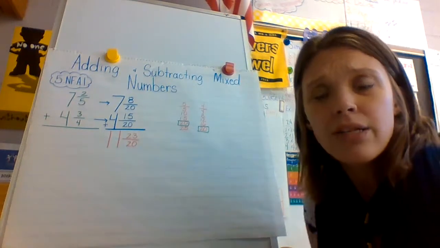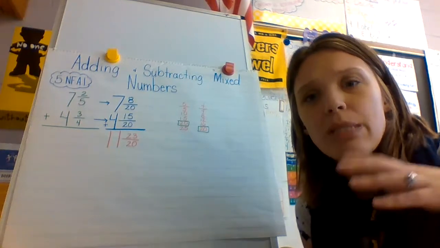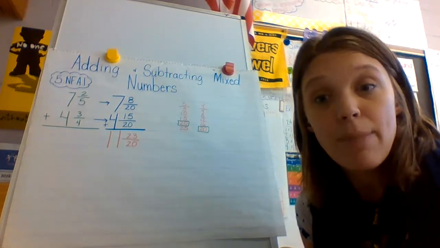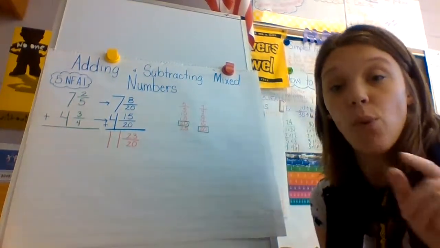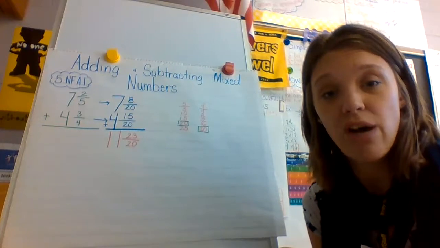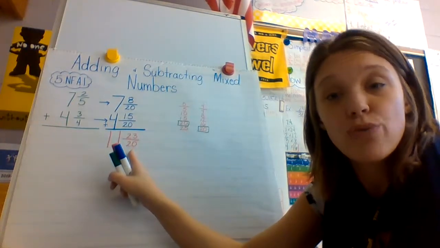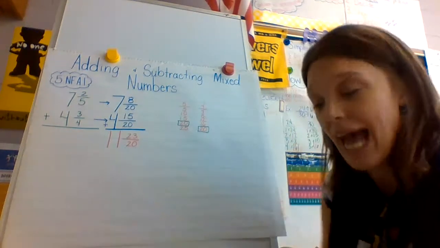I told my scholars who were experiencing some frustration and difficulty, you know what, if this is the step that you can get to today, that's A-okay with me. If you want to challenge yourself and push yourself to the next step, we can take this improper fraction and turn it into a mixed number and then add it to the whole number we already have.